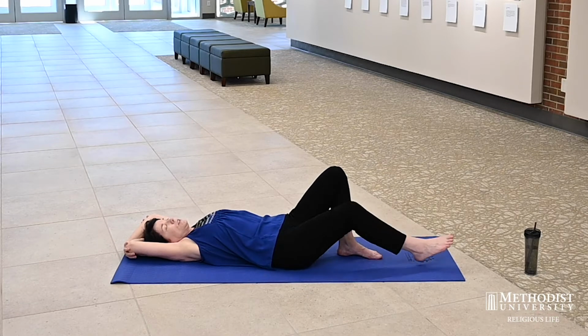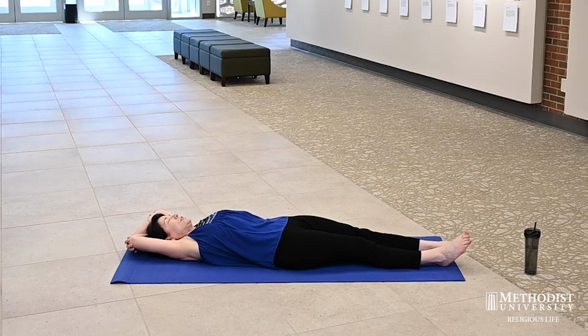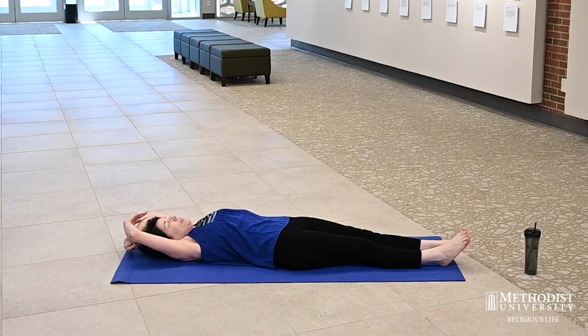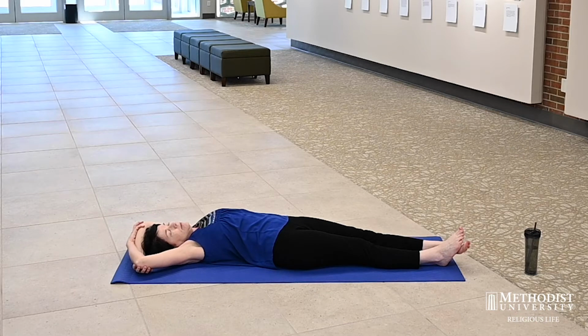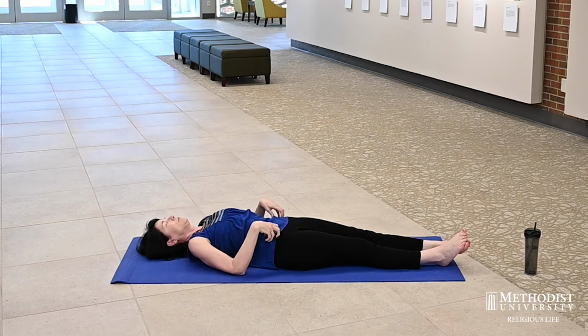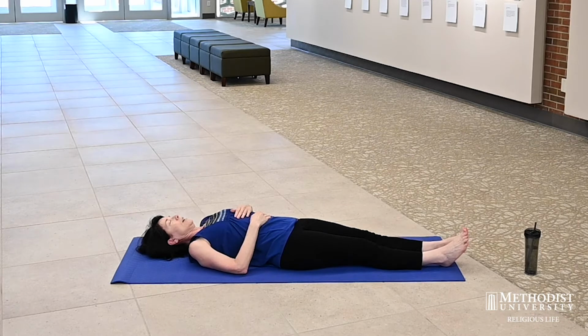And from this position, straighten your legs again. And then try a little bit of a side stretch. See if you can stretch all the way down to your waist. And breathe. And then the other direction. And breathe. And relax back to center. Arms back down. And just feel that stretch. Feel yourself waking up.